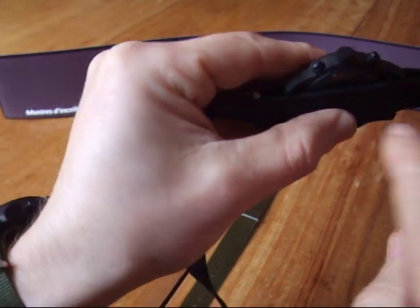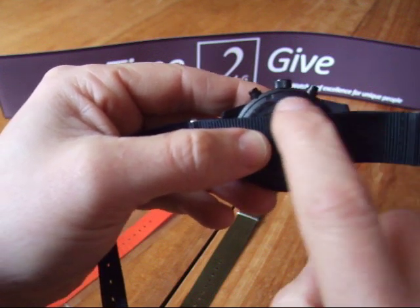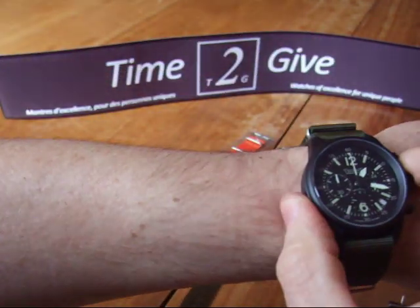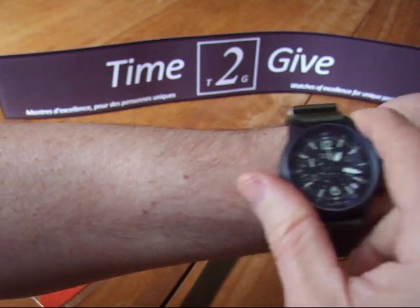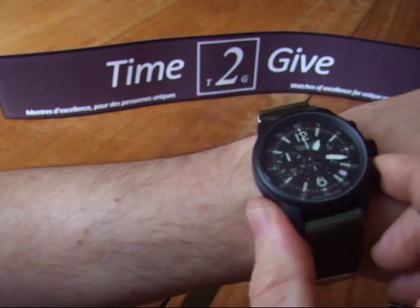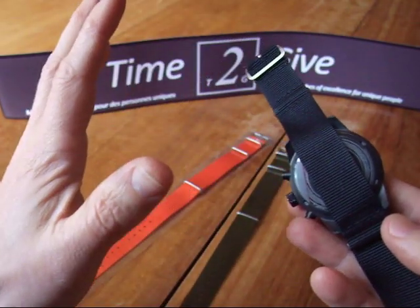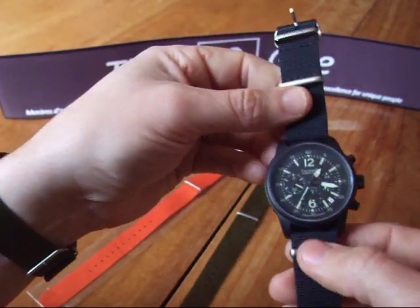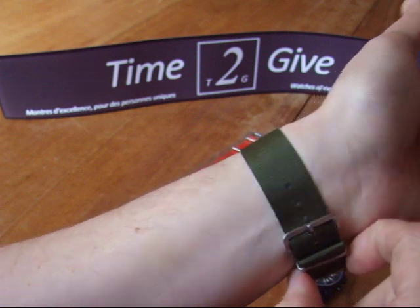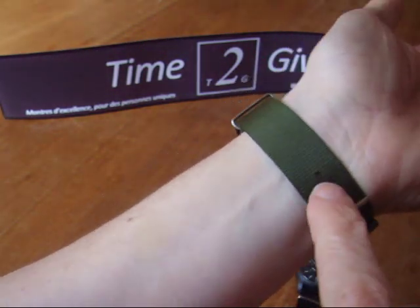Third, because you have your band in nylon touching your skin, you will never get this part sticking to your arm or wrist. In summertime it's always moist and wet — it's not fun to have something sticking. In this case, never worry about such a problem because your textile will absorb all the moisture and spread it around. And whenever you go in the swimming pool, it's cleaned up. As you can see on mine, I've been wearing it for a year and haven't had any issue. It's still perfect and the holes are holding very nicely.